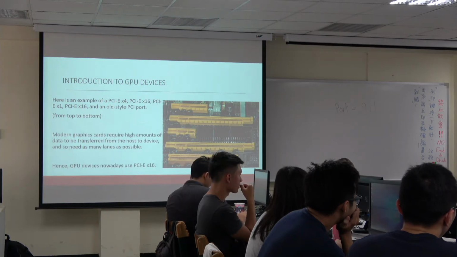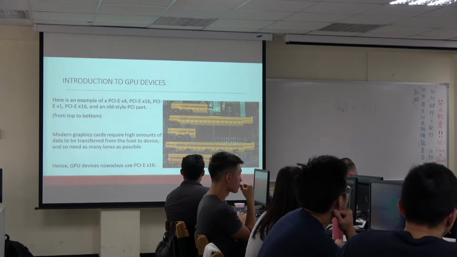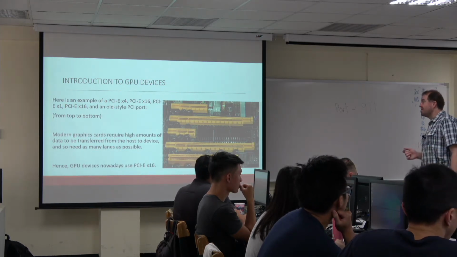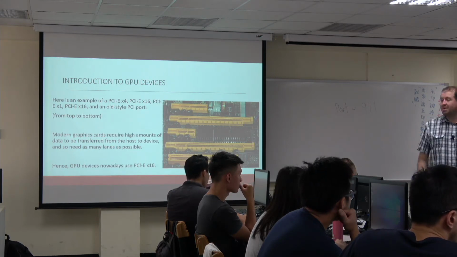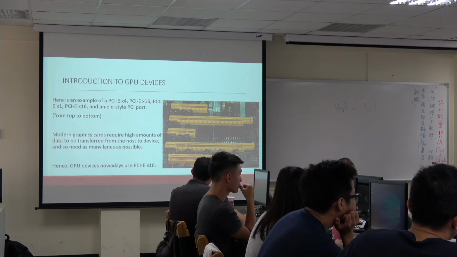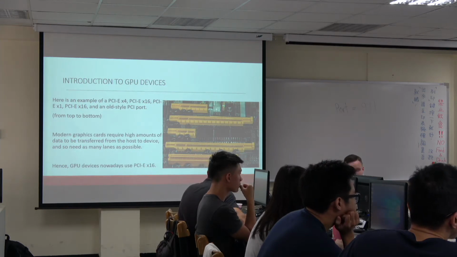But if you want something bigger than that, if you want to have the capacity to transfer data to and from your device in this slot faster, then we need a longer length port, and those longer ones are the PCIe times 16s. So PCIe times 16 is basically where you plug in your GPU nowadays. It doesn't matter where you get your computer.